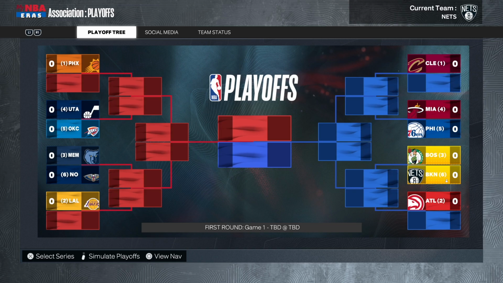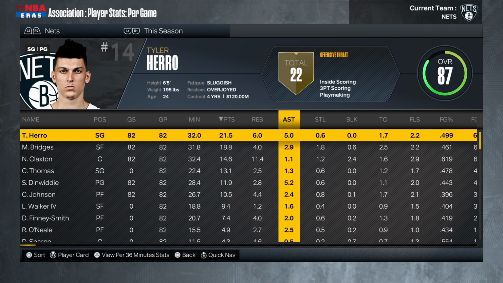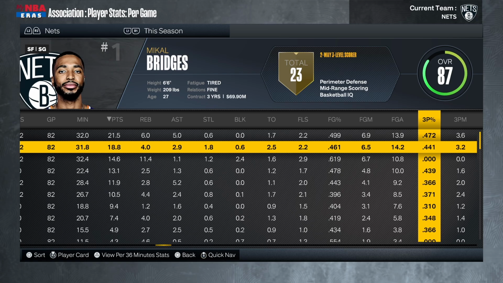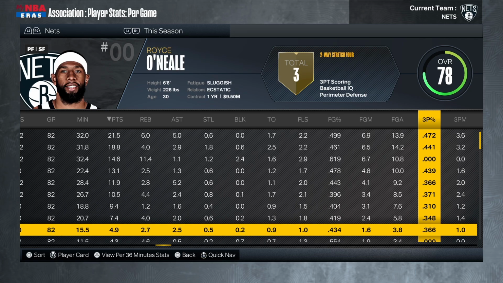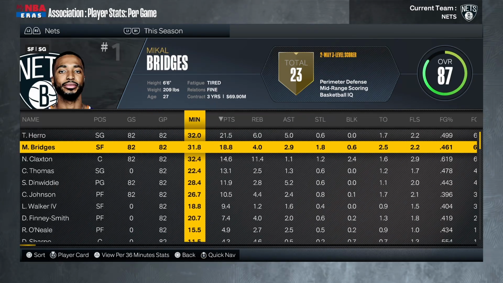So we're at number 6. Definitely not too bad. Let's go ahead and take a look at the stats real quick. Tyler Hero led the way for us. 22 points, 6 rebounds, 5 assists, 1 steal, rounded up around here. And he shot 47% from deep, man. You'll love to see it. Then we got Mikal Bridges, 44%. Cam Thomas, 44. We also got Spencer Dinwiddie, 37. Cam Johnson, 37. Dorian Finney-Smith, 35. Royce O'Neal, 37. We got some shooters. That's definitely a good sign. But let's take a look at the rest of the stats here.